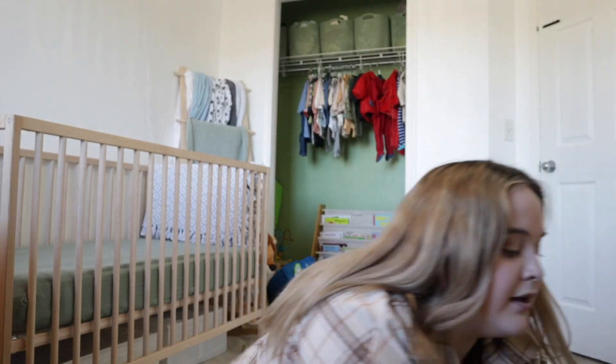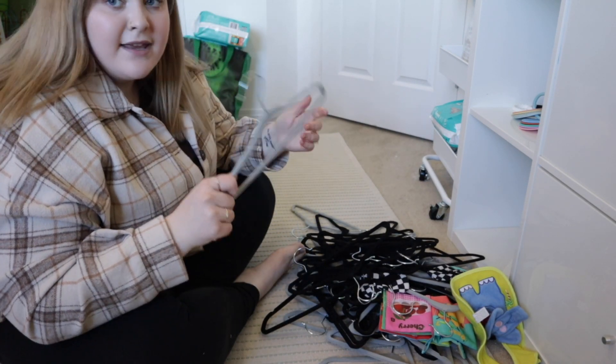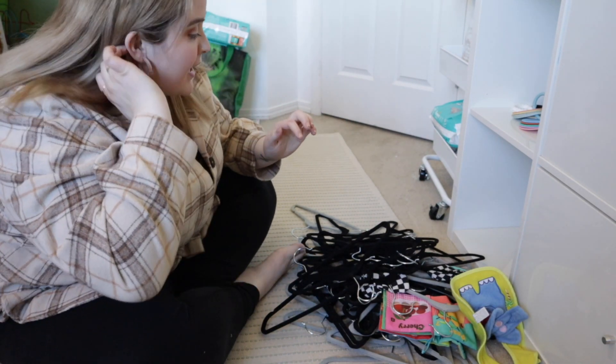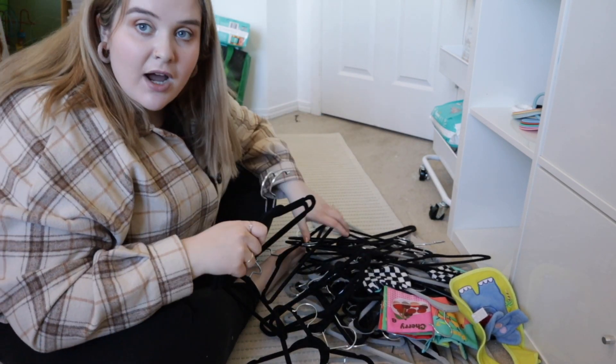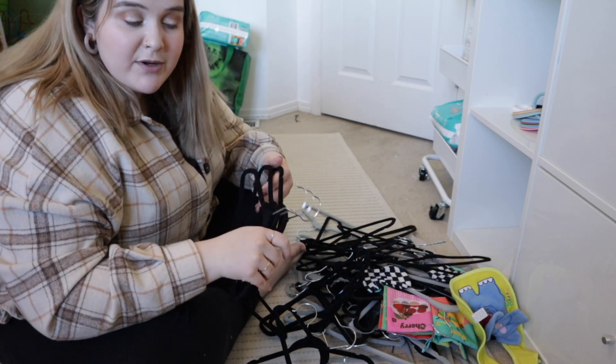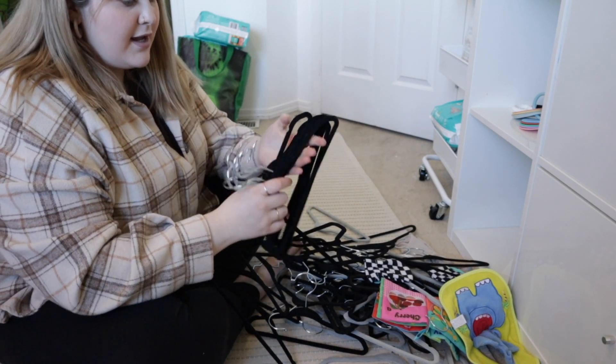Now I'm on the floor — my favorite spot. I'm going to pick up all the coat hangers because that's just what I've got to do. I honestly hate coat hangers but I prefer to hang his clothes. I have gray coat hangers because they stopped selling the black ones — I prefer black but had to get gray. Now I have too many of both, so I'm sorting them — putting the gray ones away and hanging the black ones.